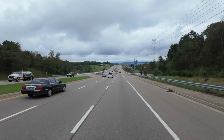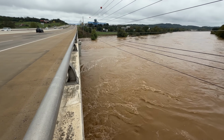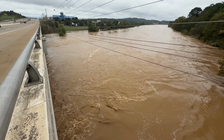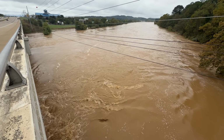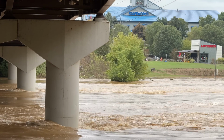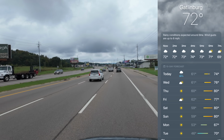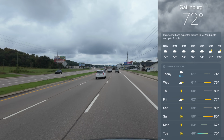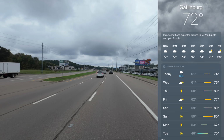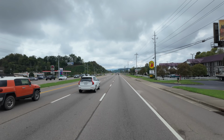As we approach the French Broad River, I wanted to show you this footage I got on the way up to exit 407. The river level here is higher than it normally is. The Tennessee Valley Authority is controlling Douglas Dam and other dams around Tennessee to help control the water levels at the moment. They're monitoring 24/7, and I just checked the weather forecast for the next week. There looks to be lots of clear skies ahead, which will only help them keep the water levels down. As we've been passing a number of stores, they all seem to be open. Everything is business as normal.